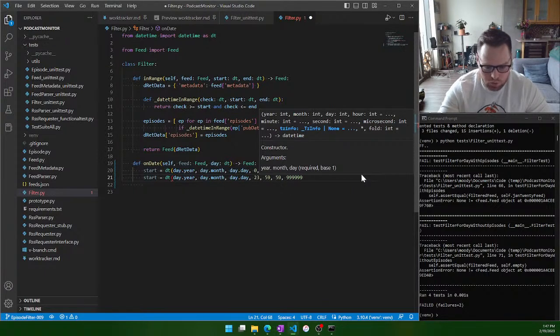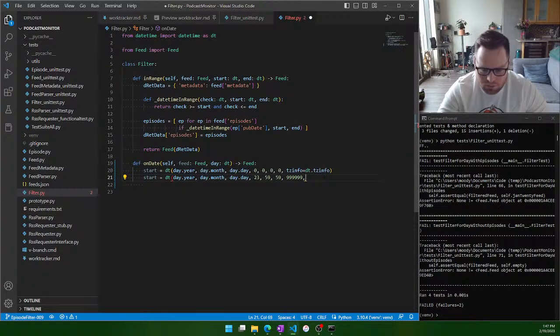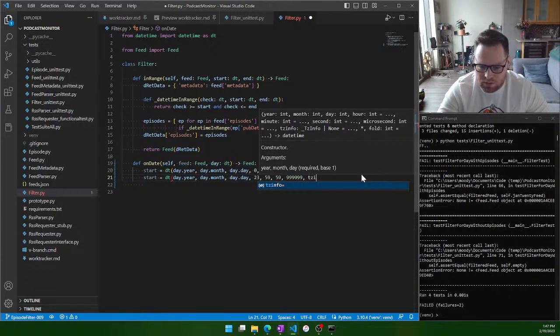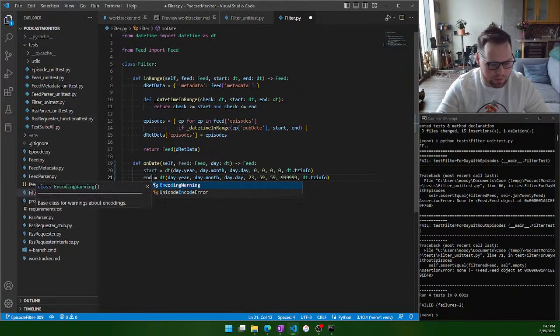Right, and then roll it over one more and you'd get to the next day. And then tzinfo, or I guess I don't need to give it that. In theory, I could also not give it these because I think those are assumed zeros, but that's fine. And then we'll do end.